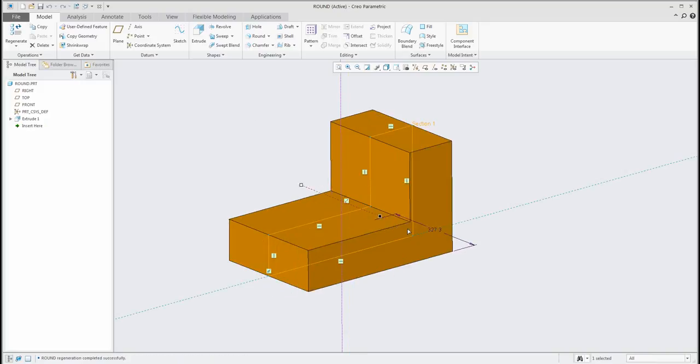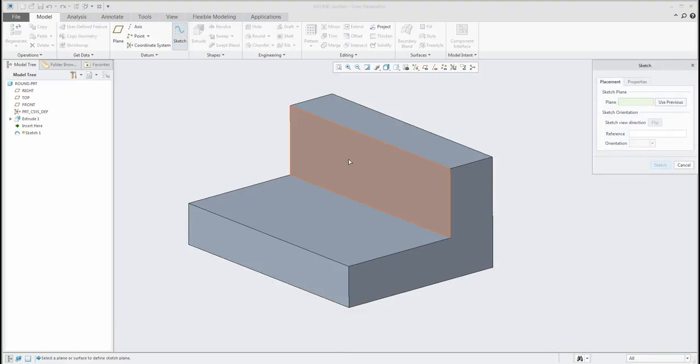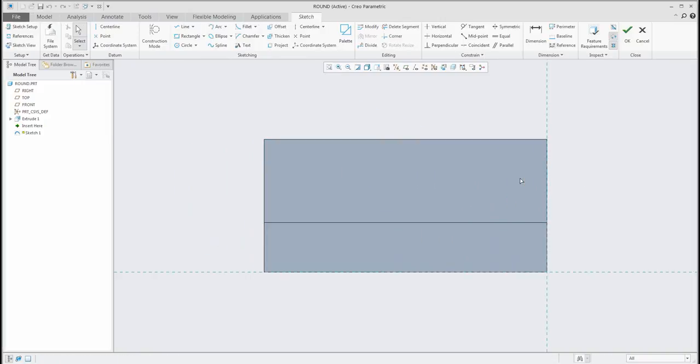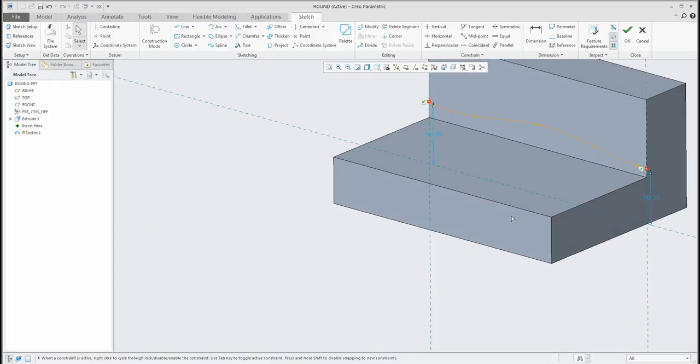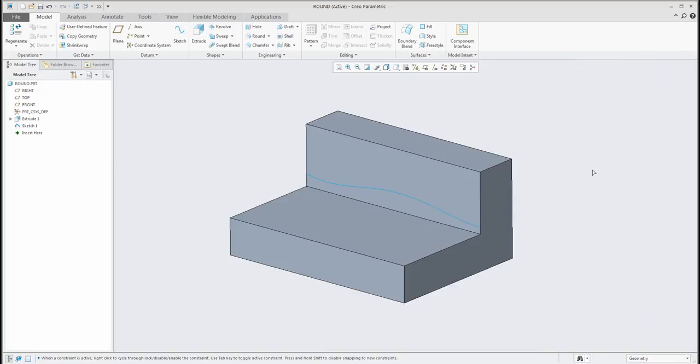So here is one example. I will change the shape a little bit, and I will create a new sketch, and my sketch plane will be that surface, and I'm satisfied with the orientation. Over here, I'd like to create a spline, and for example, I will start right from here, and this is the final shape of my round feature. So I'd like to show you how you can create a variable round feature based on the curve. The curve exists on my 3D model, and I can create a round.